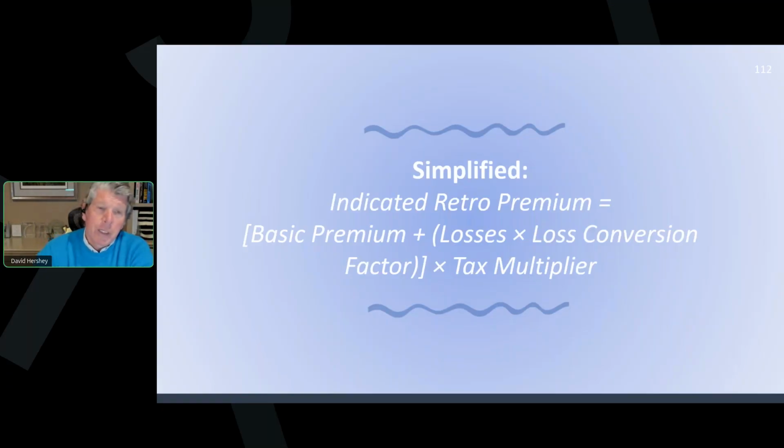Indicated retro premium equals. Now, when they say indicated, okay, all of this is estimated, okay? They're estimating what the premium for a given year is going to be. And the reason why they have to estimate it is because we don't know what the final losses will be. If all of our losses happened in one year and closed within that year, okay, life is a lot easier, okay? Because you would do this calculation once at the end of the term, you would do the premium audit and this calculation at the same time, done and over with.